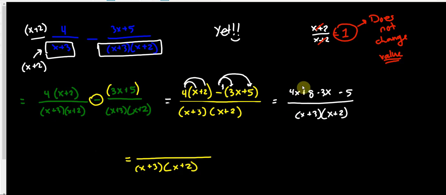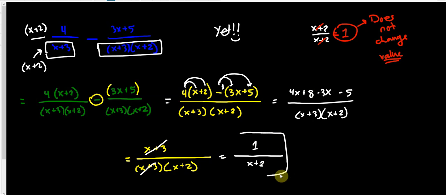Like terms. 4x minus 3x is just x. 8 minus 5, that is a positive 3. Oh, okay. Well, it does look like I have something that will divide out, and all I'm left with is an x plus 2 in the denominator. Oh, remember, you got to put a shirt on it. Okay, well, that gets into being about as big and nasty as we'll make these.